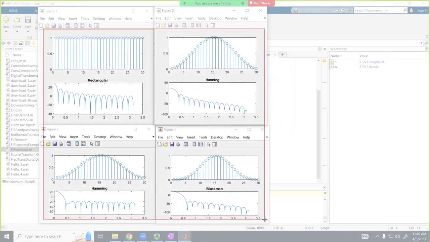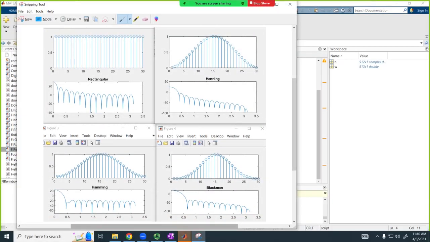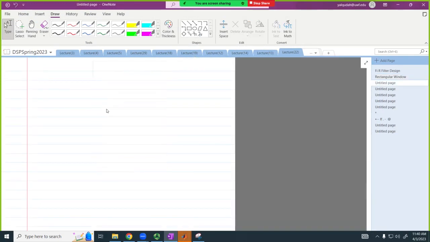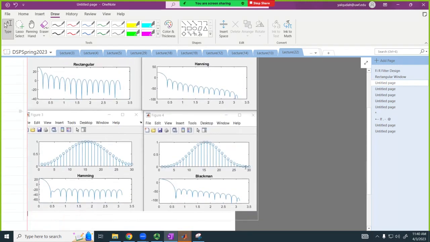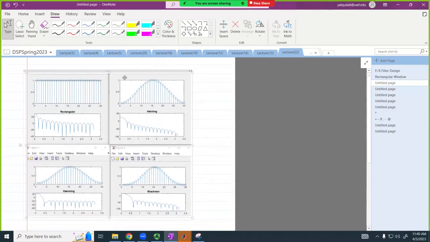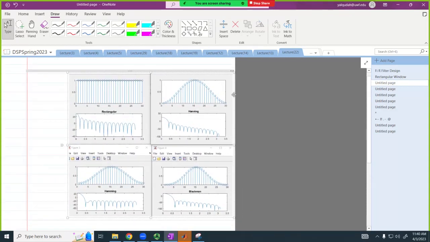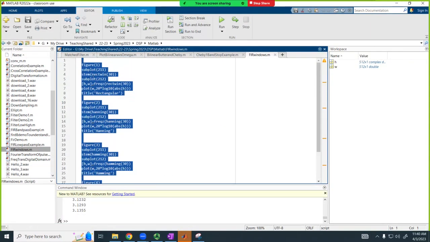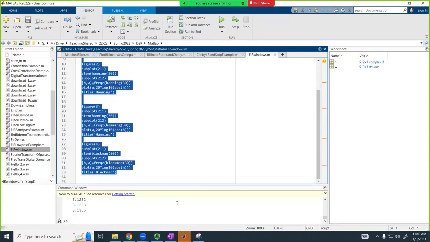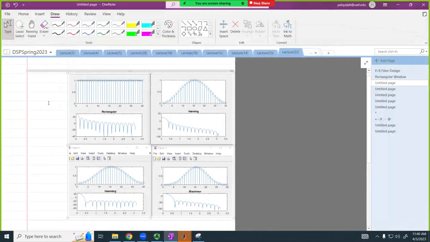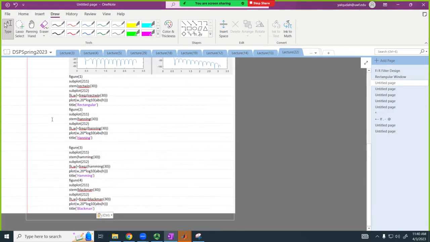Okay, so let's take these and paste them in a new page. There's a Hamming with an M and there's a Hamming with an N. That won't be confusing, remember? I don't have to remember them. You can use a formula sheet. What about Bartlett? I don't have it, but you could add it if you like. These are enough to highlight the differences between them.